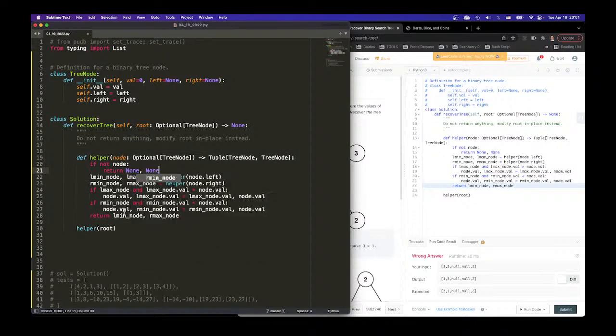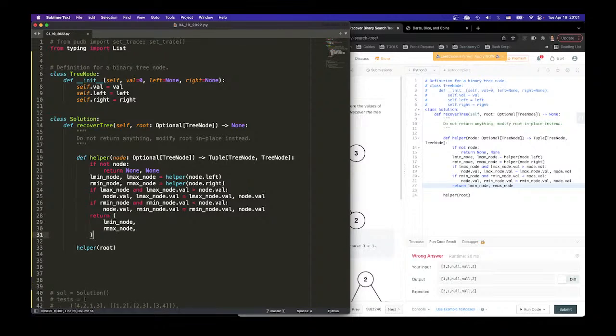Right. So I want to find the maximum node. So it has to be the minimum, right? So I have 3 minimums. What am I gonna do?